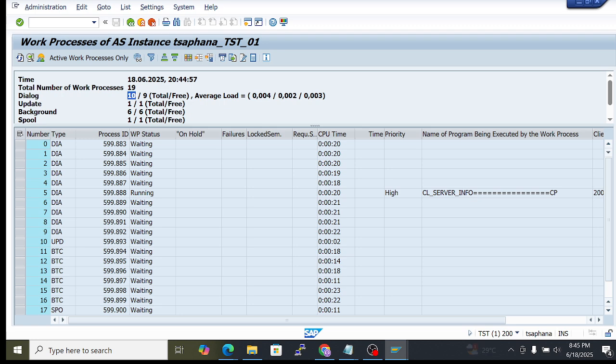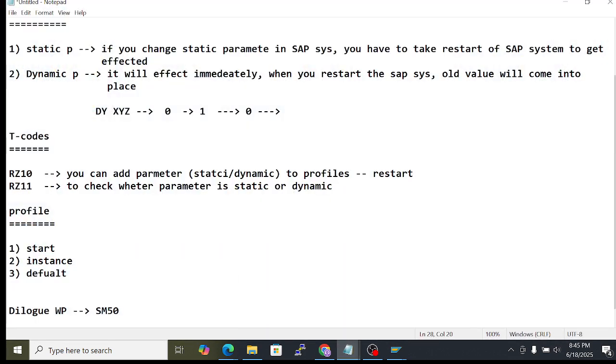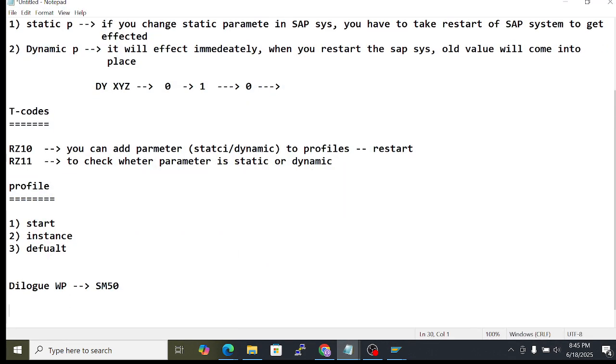By default with the installation you get 10. If I want to change the dialog work process to 12, you can change it by using a parameter. For the dialog work process you have a parameter, rdisp/wp_no_dia.